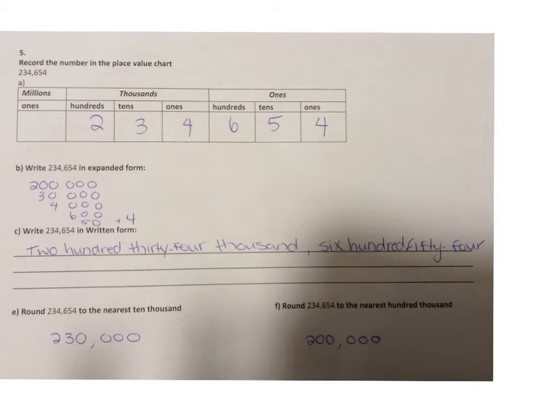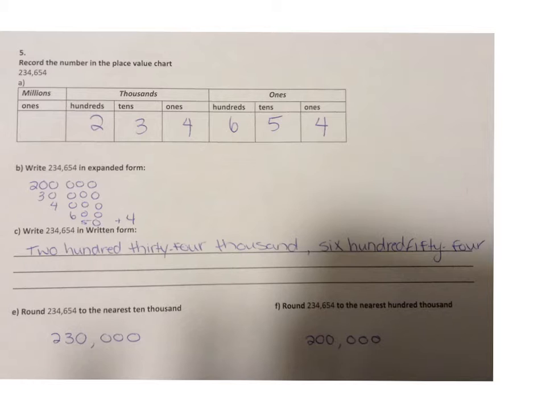Okay, in written form, I'm just reading it out. So I have 234,654. Okay, for rounding, we're rounding to the nearest 10,000. So what digit here is in the 10,000 place? Well, that's the 3. Okay, to figure out if it changes, I'm going to look to the number on the right, which is a 4. Well, I know my rounding rules, 4 is less than 5, so therefore my number will stay the same. So when I'm rounding to the nearest 10,000, my new number is 230,000.